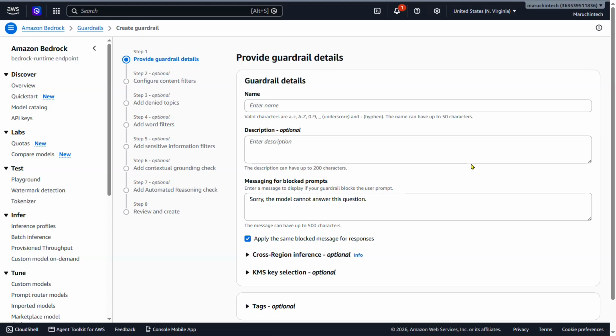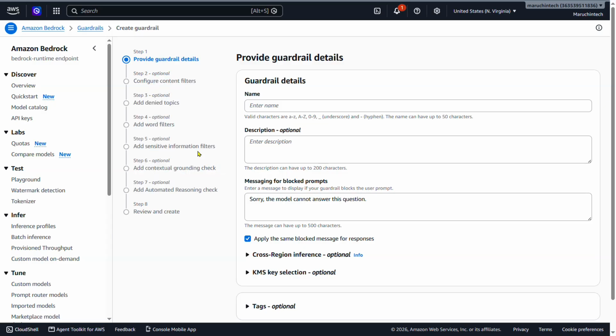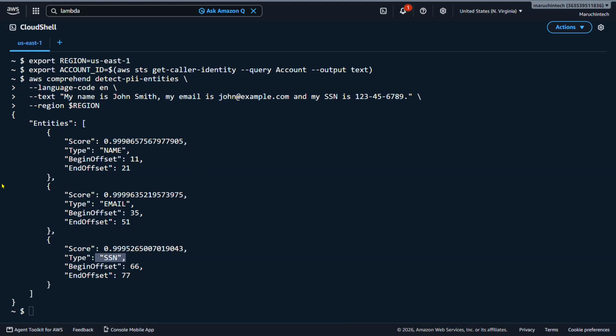Clicking the create button, you will add the guardrail's name, the content filters, denied topics, word filters, sensitive information filter, contextual grounding check, automated reasoning check, and so on. But again, since the console changes often, I will create it directly from the command line.